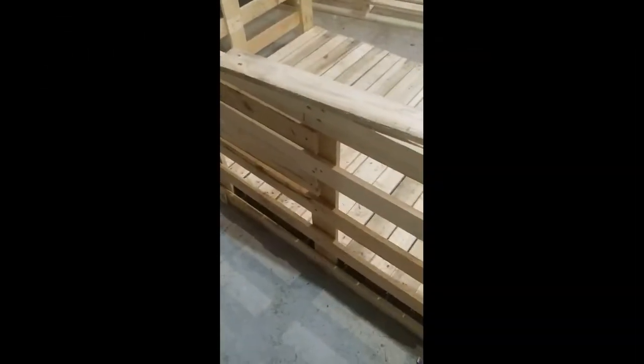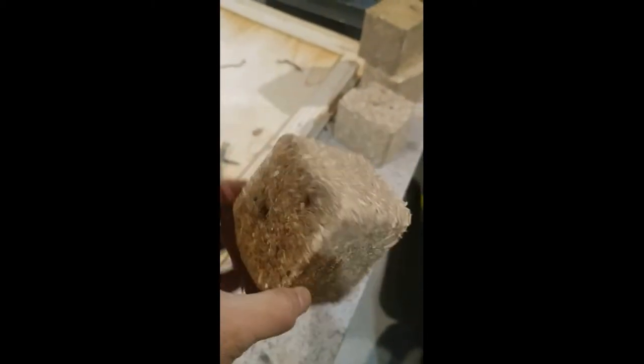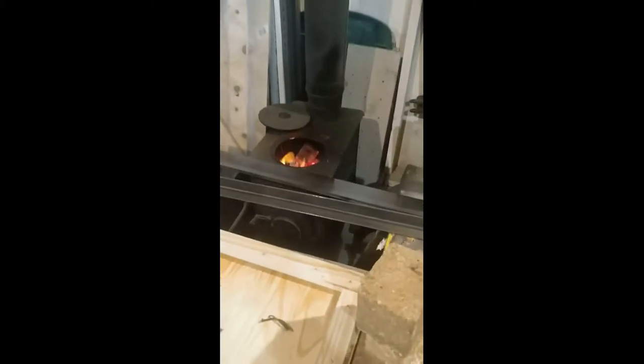I'm trying to waste as little as I can. The board I'm cutting — I have to cut off a piece on the end because it sticks out too much, which leaves me a little piece I'm using to brace these two together. When I take the pallets apart, the good oak pieces I'm using for the bracing, but some of them have these pressed fiber ones — those are good for the fireplace, nice burning logs. Everything's got a purpose — no waste.